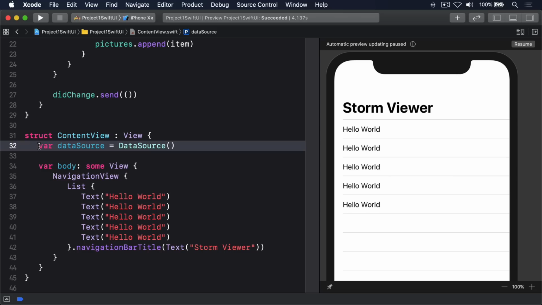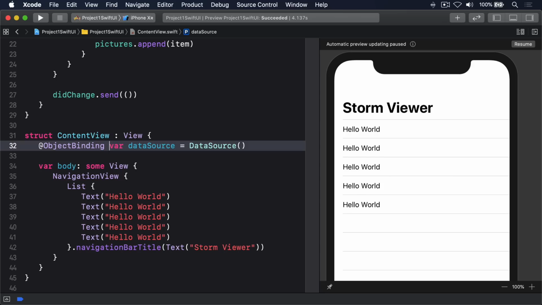And we do that by saying @ObjectBinding. We're saying to SwiftUI, this is still a property that I want access to. It's still for me to work with. But I want you to control the memory. You look after storing that somewhere else. So when the view does change, the view is modified, we haven't got to reload it again.